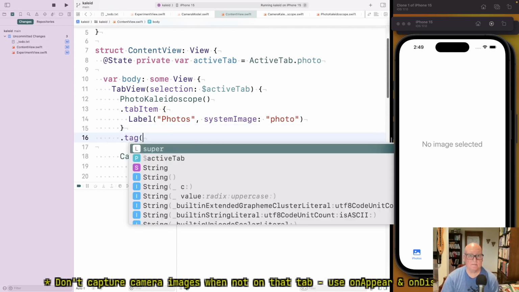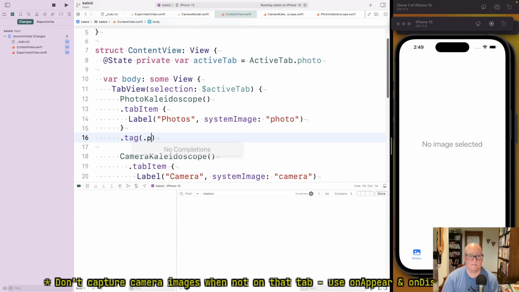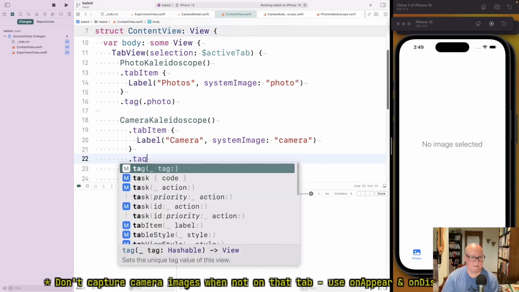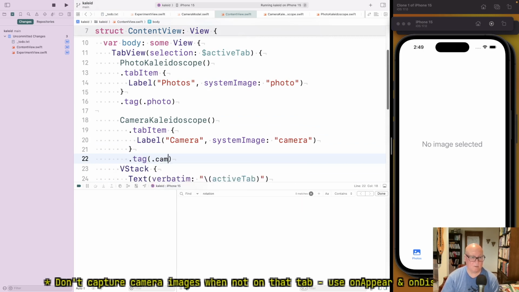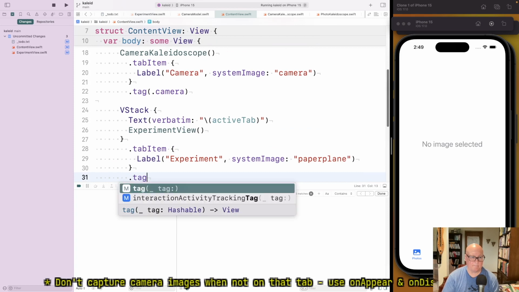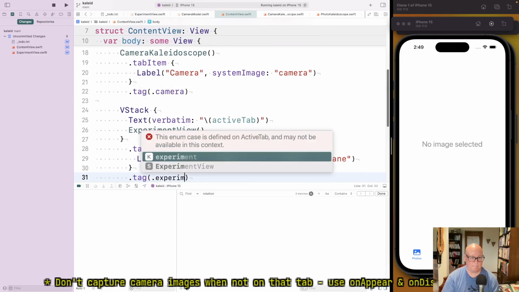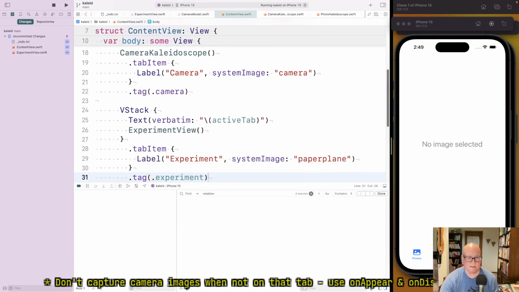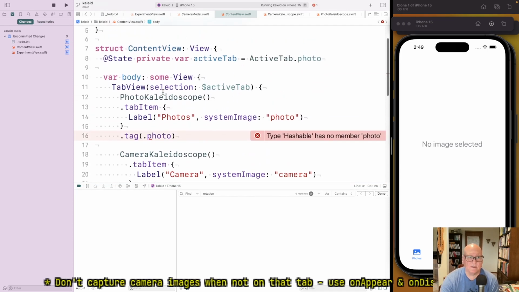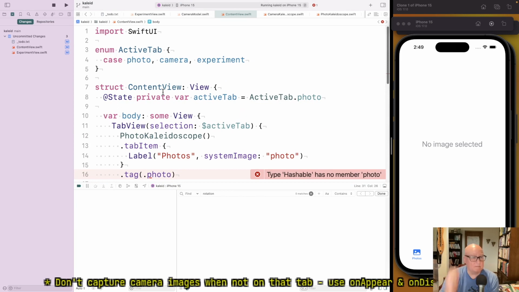Tag dot photo. Is that going to be allowed? jpeg.camera. Surprised it doesn't want active camera dot. Oh, there we go. Hashable. I think I can just say it's hashable.